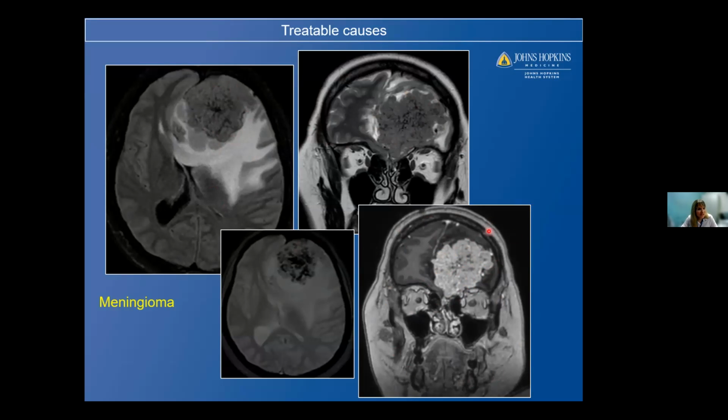So this is a T1 sequence post contrast, and we also see some, this might be calcification on the T2 star. We cannot really tell between calcification and hemosiderin deposition, but we know that this tumor is usually calcified. So those are foci of calcification in the T2 star sequence. The lesion is shown here in this coronal T2 image, compressing the brain, and all this white T2 FLAIR hyperintensity in the white matter is all edema of the parenchyma.